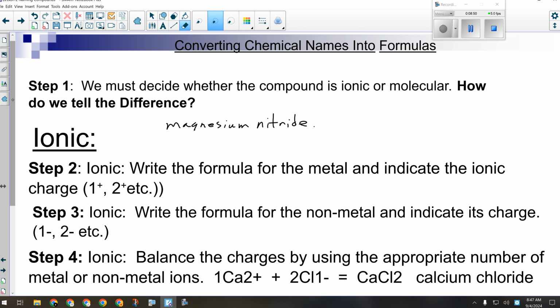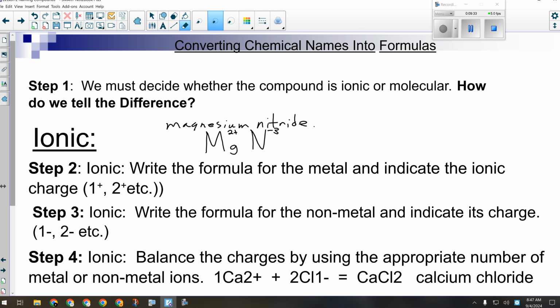That is ionic because magnesium is a metal. So magnesium is a metal, nitrogen is a nonmetal. My next step then is to write the symbol for the metal and write its charge up here. Magnesium is a 2+. The next thing I do is I write the formula for the nonmetal. In this case, N. Nitrogen is in group 15, where everything has a charge of -3. So I write the nonmetal and its charge. Now, remembering Science 9, what do I do with those numbers? Swap and drop. Drop and swap, swap and drop. The end result is the same.